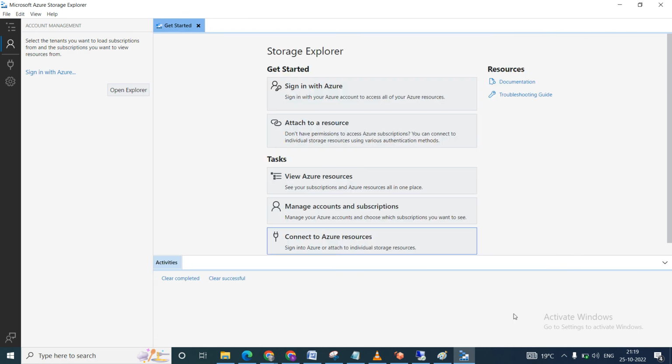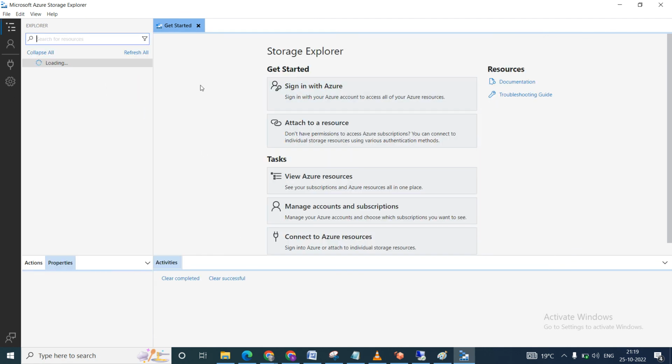I think you need to go with the flow. Okay, so it should log in. There will be a problem. First we need to log in with Azure using sign in. Then we would be able to see all of those services like blobs, queues and all this. Okay, let it be.